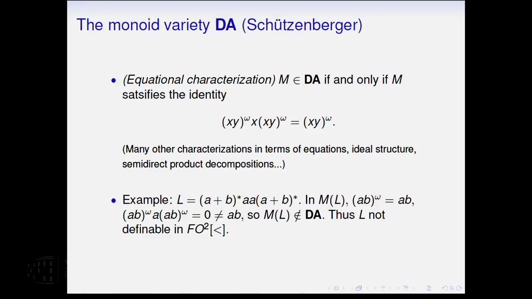So there's many equivalent characterizations of this class of finite monoids. Lots of different equations in terms of the ideal structures. The easiest thing and the easiest equation is this one, that for any two elements X and Y, this equation is satisfied. Remember that omega means the idempotent power. And so you can just plug things into this, and you get the result, whether it's definable or not.